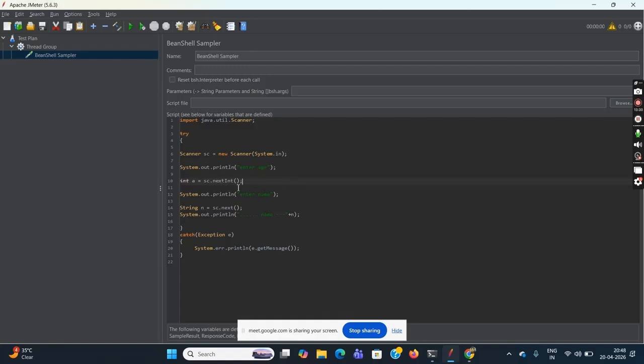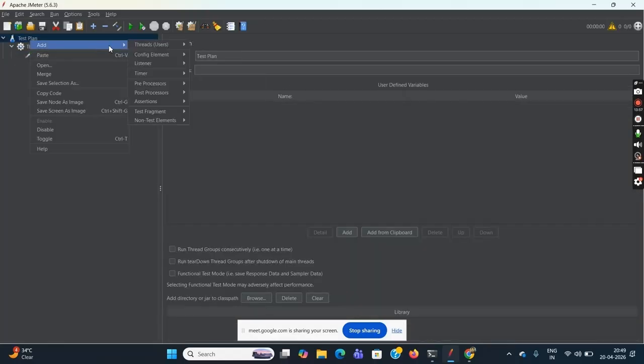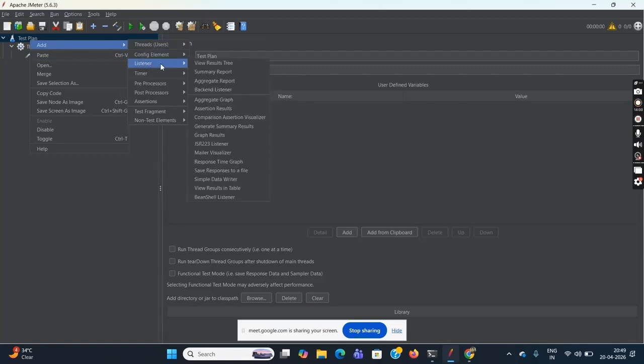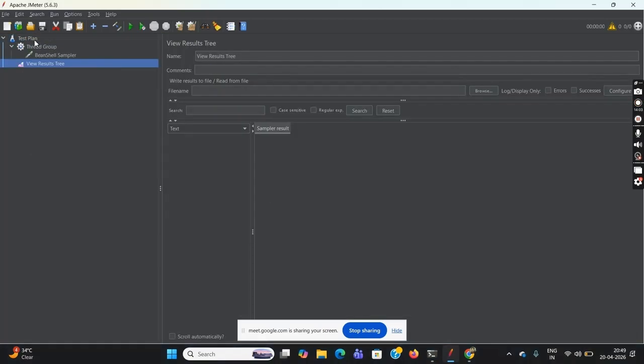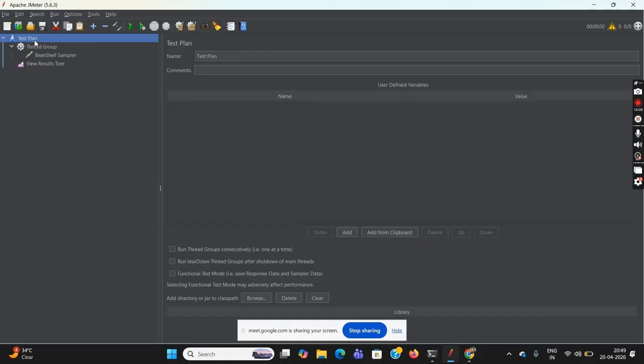Enter age, sc.nextInt(). Now I will run it. If you want to add the listener, you can add the listener. Now I will execute and check whether it works or not.